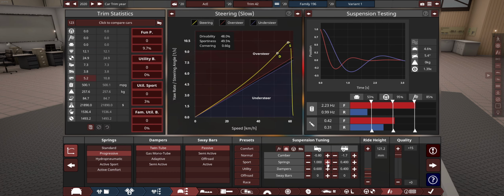As for handling, this thing isn't particularly great, but it doesn't terminally oversteer. Let me take you downhill so you can see what I mean. So it gets a little bit skittish, but it's not horrible. So we like brake into the corner, turn it around. It's not horrible, but that's mostly because you can't go particularly fast. So I'm going to give this thing a 6 out of 10.